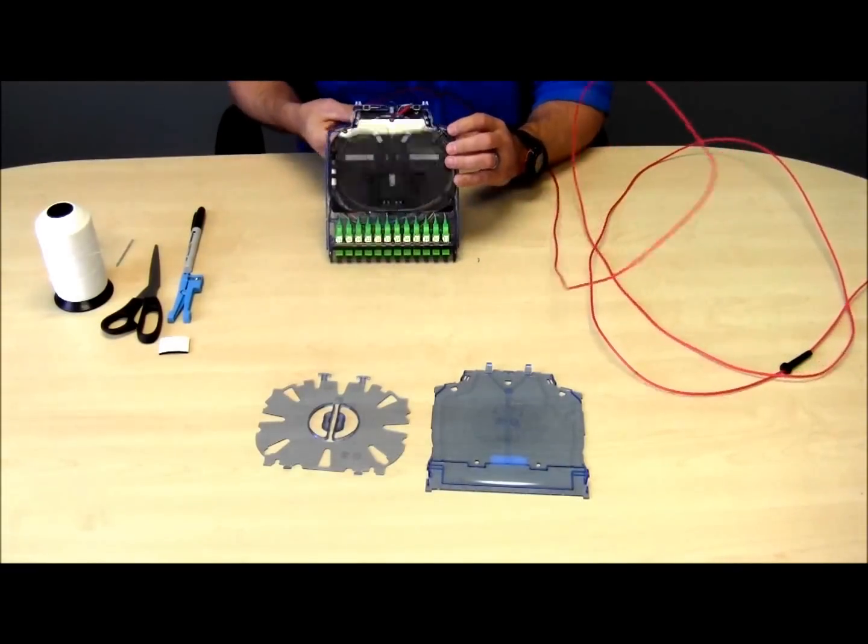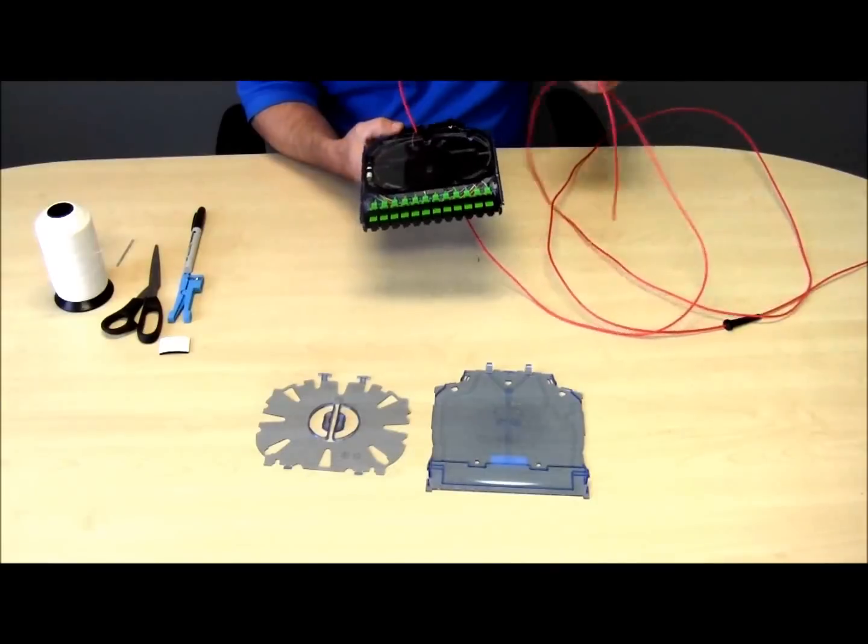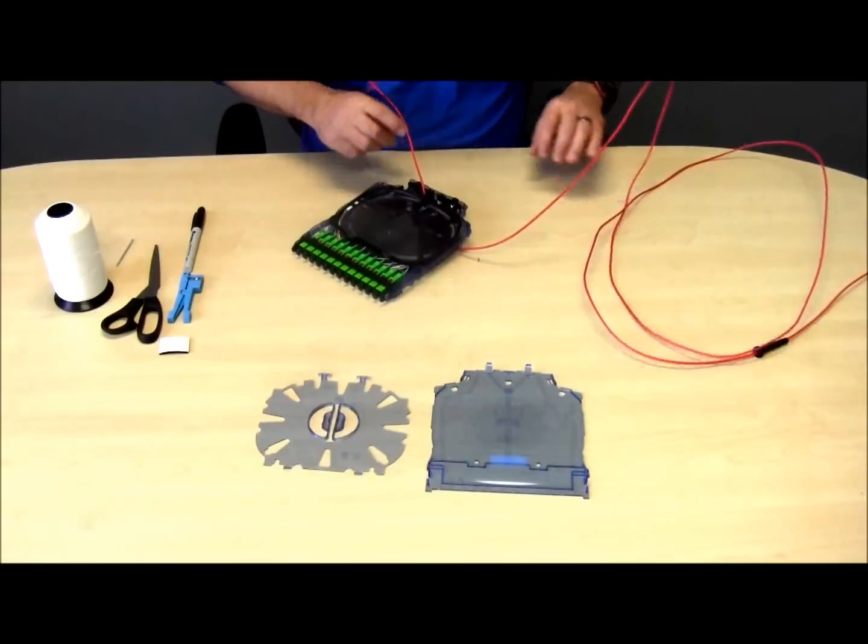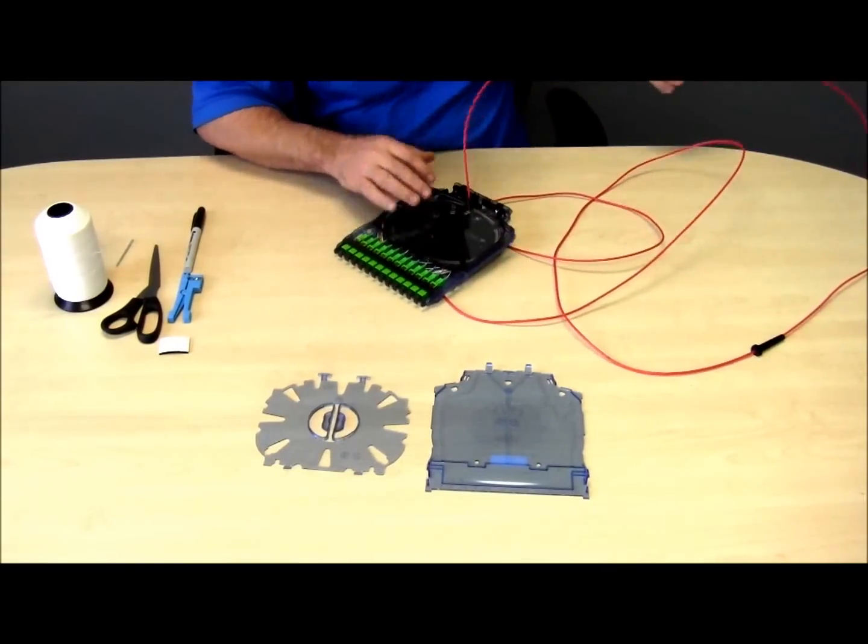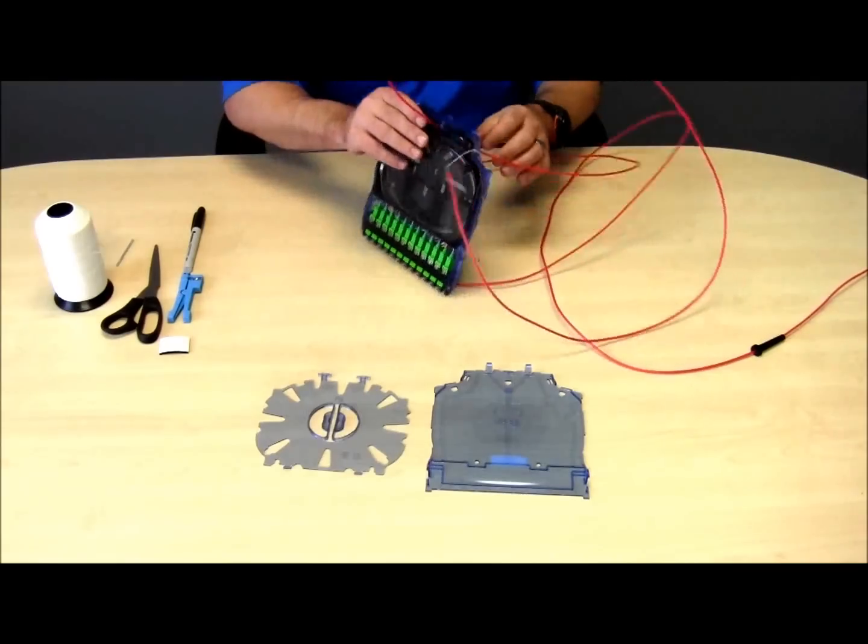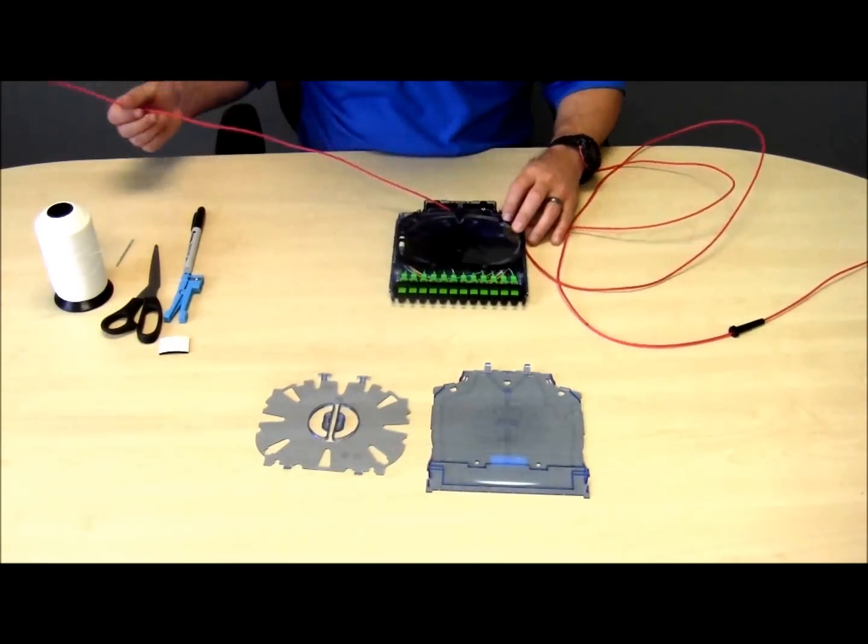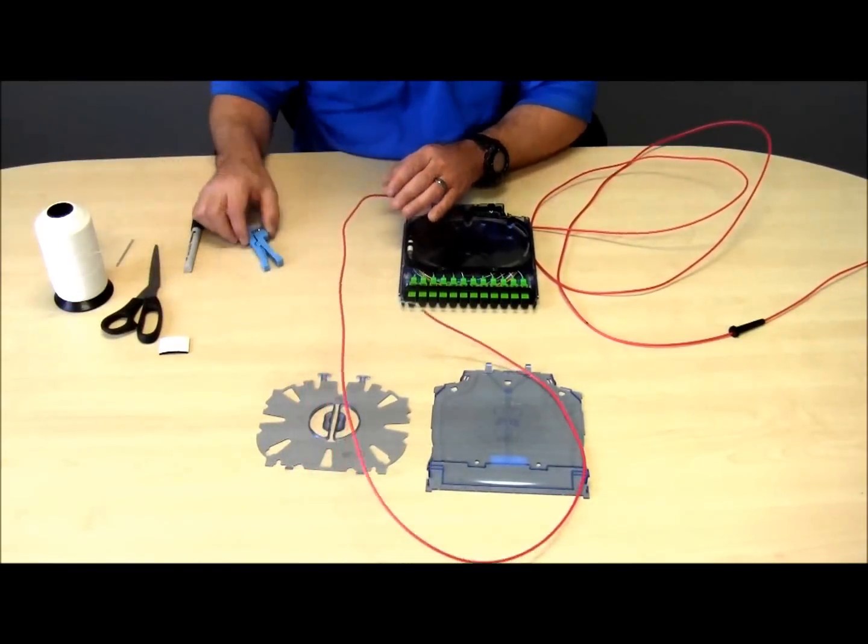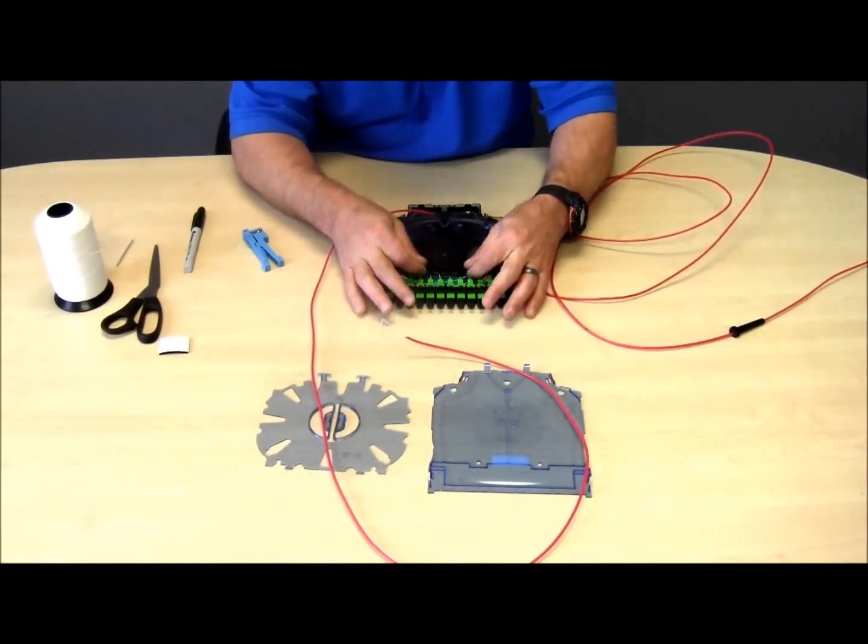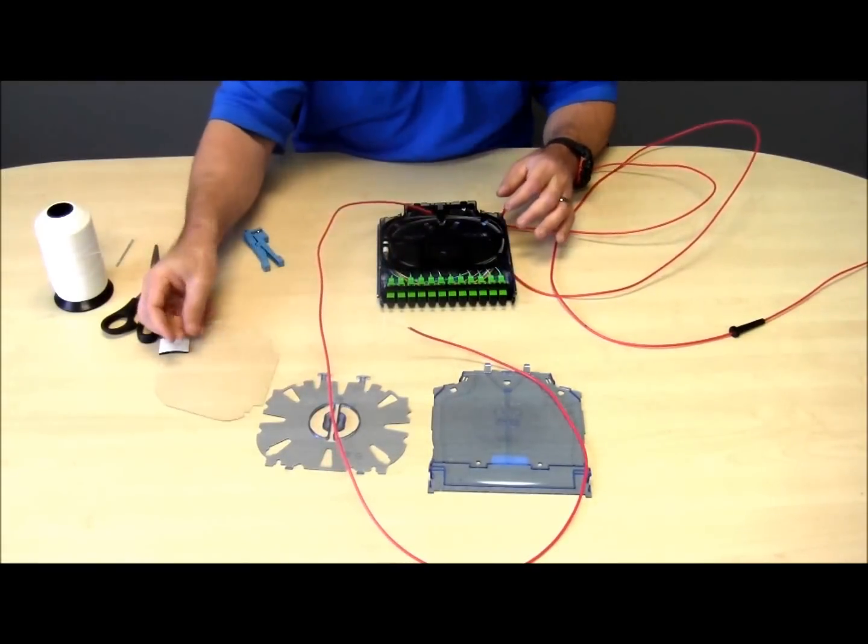Now as you'll notice, that buffer tube is now coming through the splice tray naturally into the area. I want to move enough buffer tube in to get to my tie-off mark that I had previously marked onto the cassette. You'll see right here I've got a little mark of the Sharpie. At this point, I want to take and remove the splice tray cover using the two tabs. I can lift up and then pull, and I will once again set that to the side.